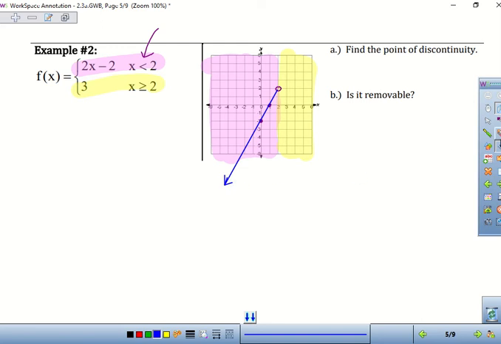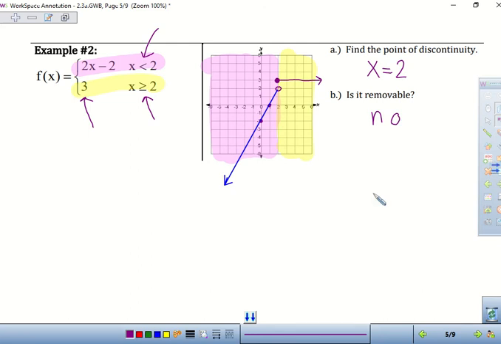And that line is infinite on one end and finite on the other. Does anyone remember what this looks like when it's just f of x equals a number, like 3? Straight across. Straight across, good. So basically we have a straight line at 3. So we have an open or closed circle, and then we go straight across at 3. The reason that circle is filled is because the inequality says x is greater than or equal to 2. So what type of discontinuity is this right here? At what value is the discontinuity? 2. And what kind of discontinuity is it? It's jump, so it's definitely not removable, right?